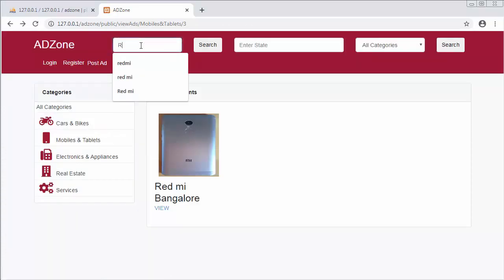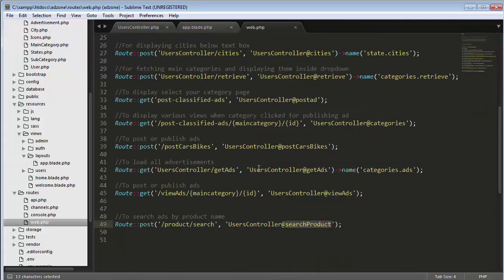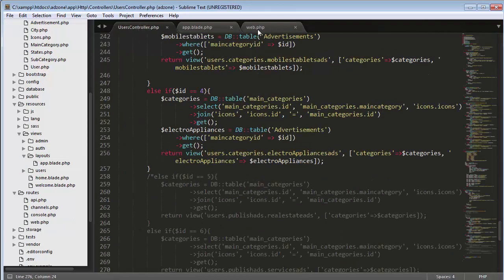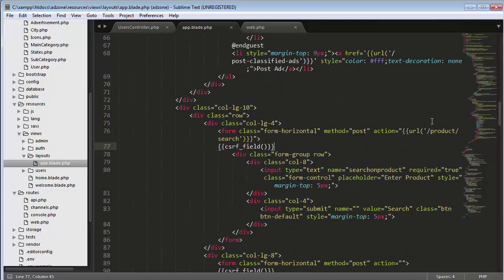Readme. Now when I click on search, you will see it's displaying the I'm here message, and the URL gets changed to product/search. This is the URL to which we have set the route inside our web.php, and the same URL I have used in my form's action attribute.